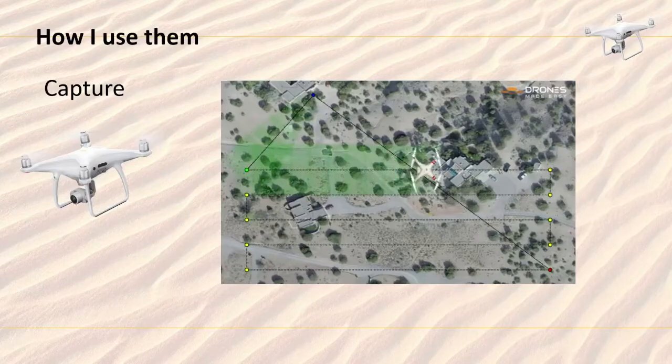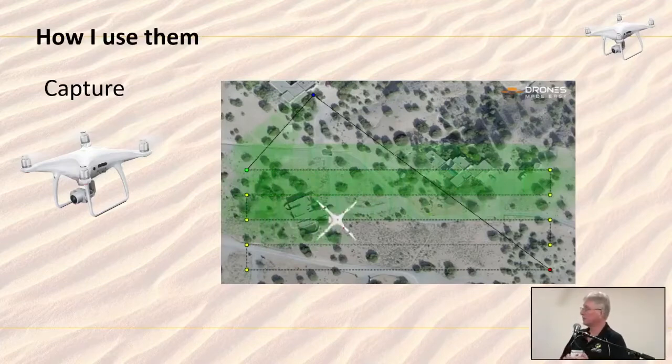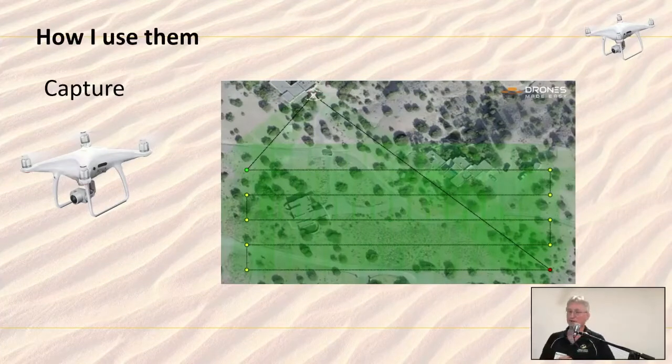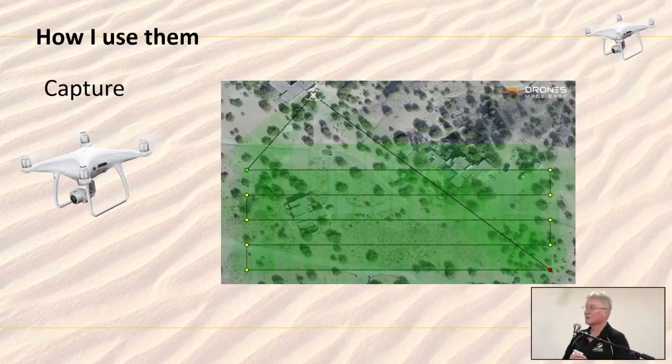So then once you've gone to site, you simply launch the vehicle and it will do the overlap, fly the path and hopefully in most cases come home. I think those of us that have been doing it for a while have all had is-it-coming-back moments. Most of mine have revolved around, yeah, I think I can push the battery just this little bit, this one last leg. And I've had drones on the side of waste rock dumps and in pits and things like that. But you start to learn that lesson that it's better to come back and change the battery and take a little bit longer than to risk losing your expensive gear.